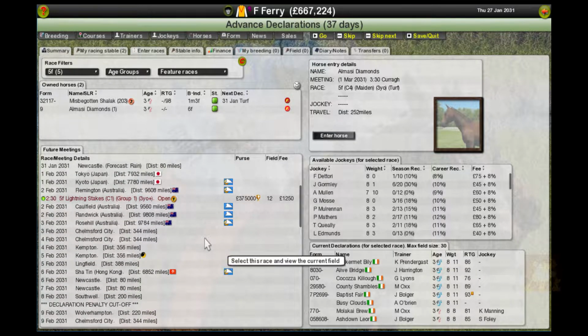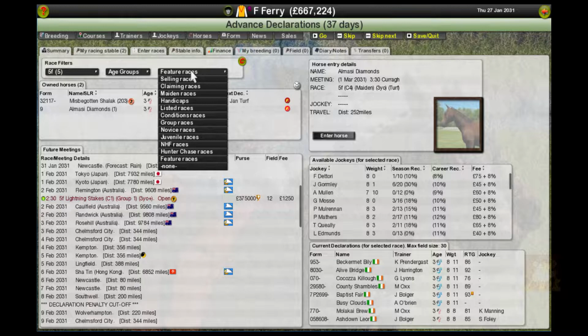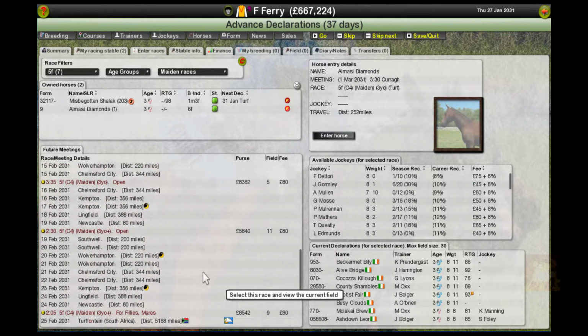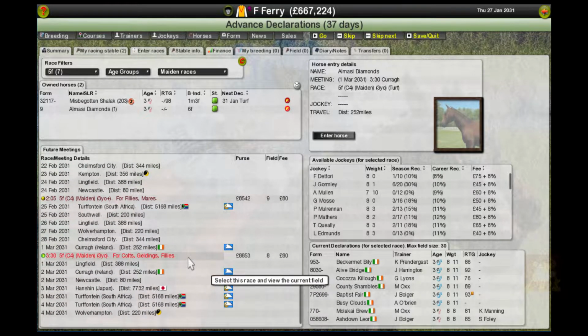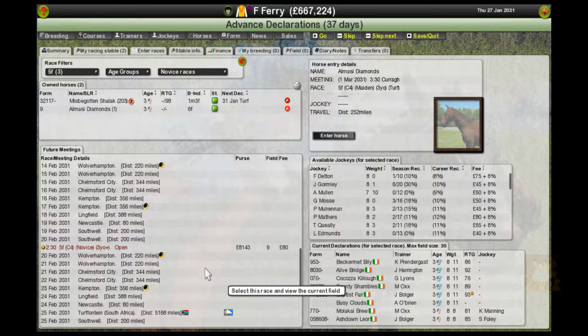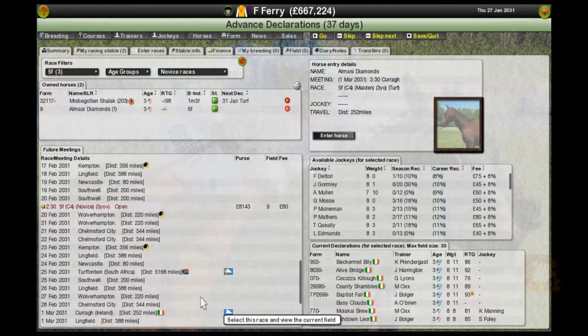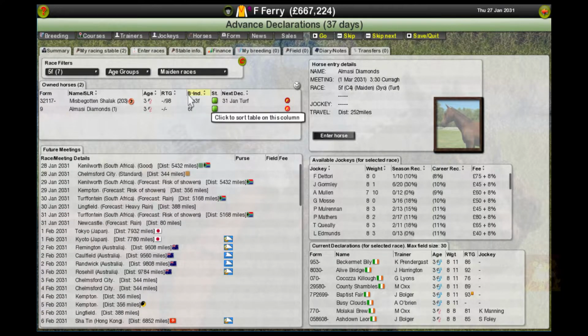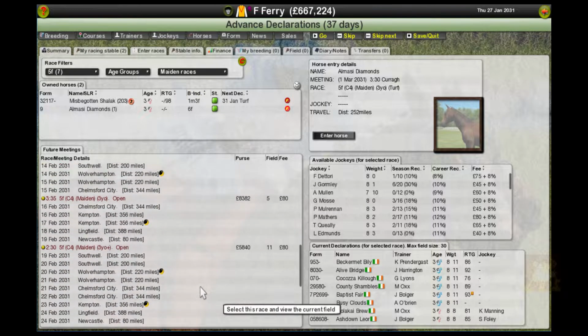Lightning Stakes. 12 runners. Australia. I don't know now. I'm 5 furlongs though. I want it on turf. There weren't any really for turf, were there? Look, they're all dirt. Apart from that one. And if I click novice, what have I got? Dirt, dirt, dirt. Let's give it another maiden though. Let's take it over the water and just not too far.